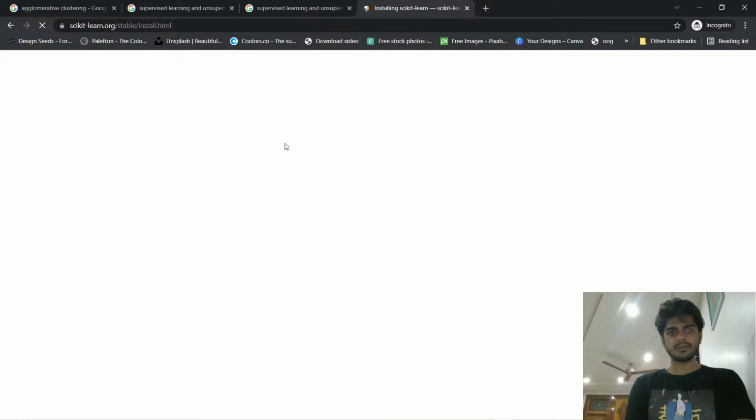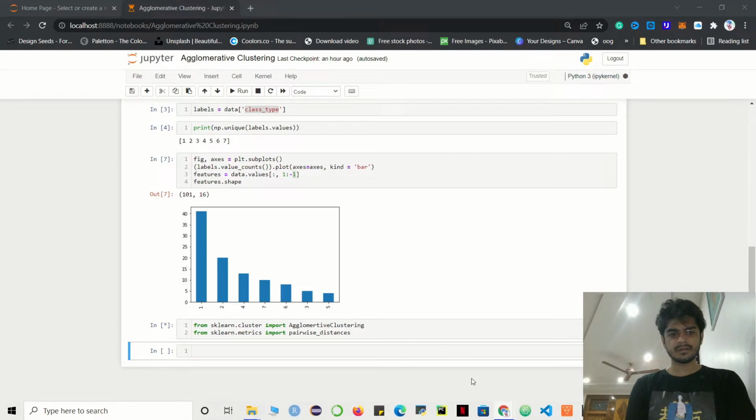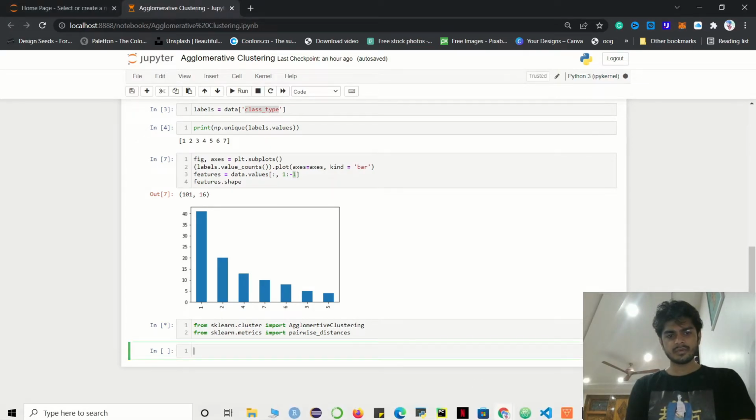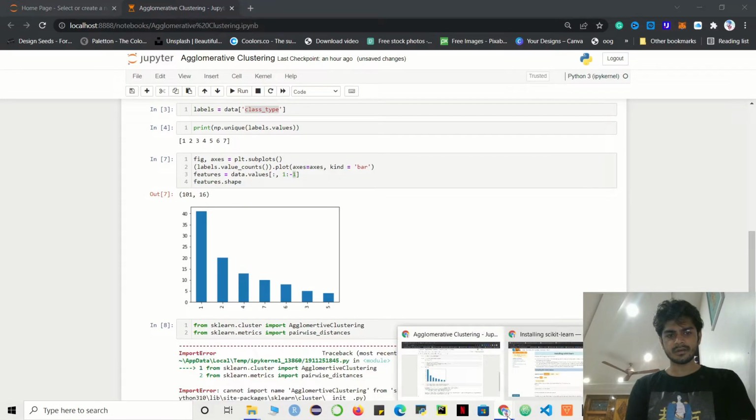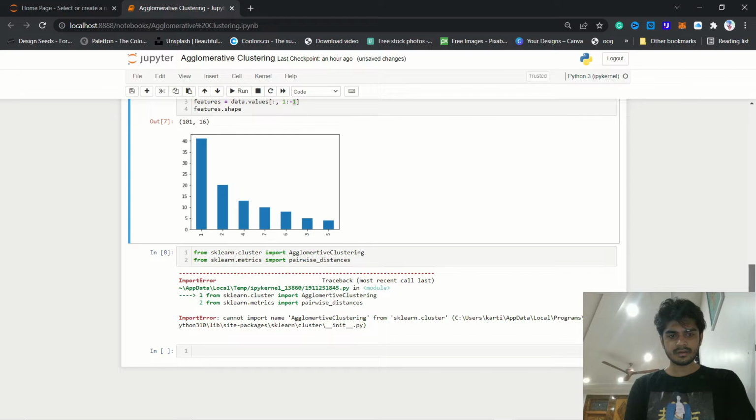You can follow this documentation from here, or you can go ahead and write pip install your library in Jupyter. It's taking time. Let's see. So it is importing right now, okay, there is some error here. What is that error? I think that is clusters.